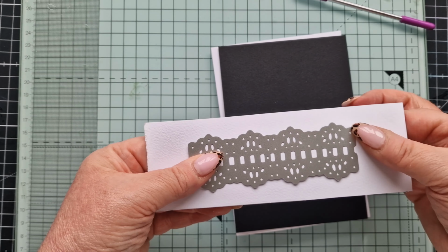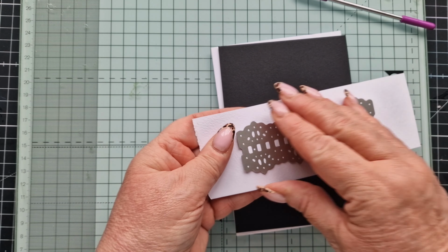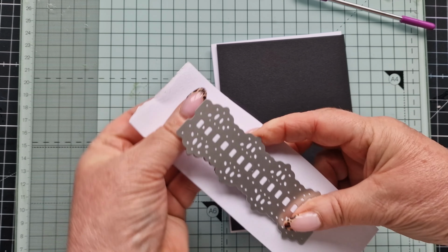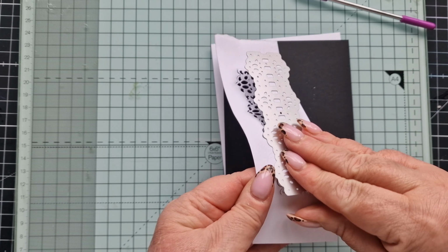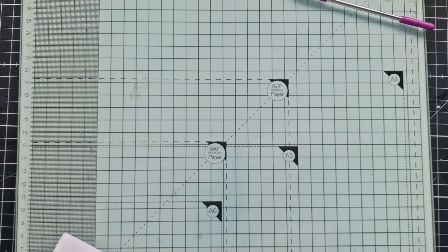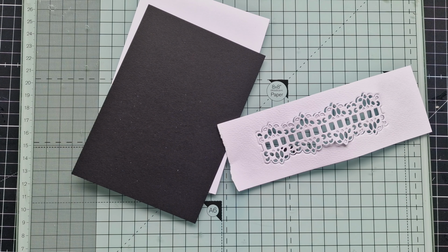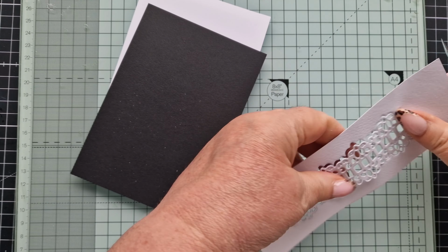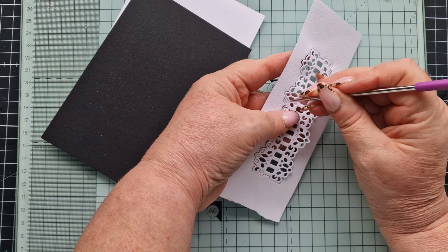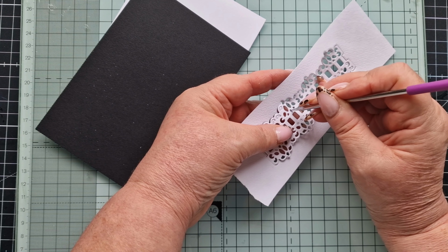Now it doesn't actually cut it out. If you wanted to cut it out, all you have to do is just cut it on either side. But I'm happy enough to use it the way that it is. So I'm just going to pop the die out there, and just come along with my pokey tool and just pop out those little bits. It's a very pretty die, very intricate.